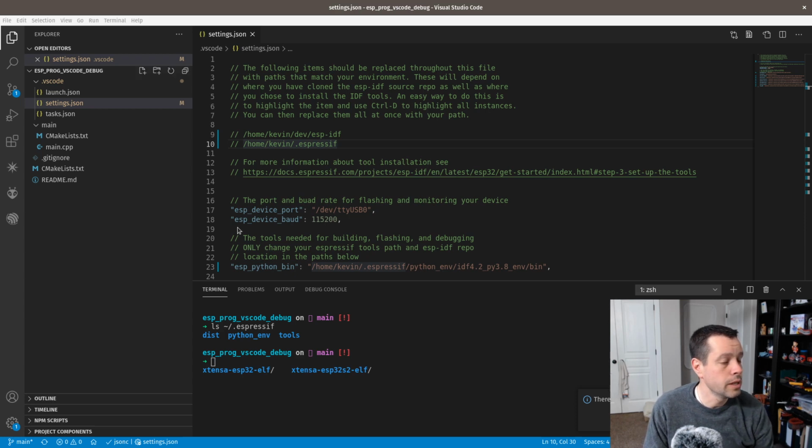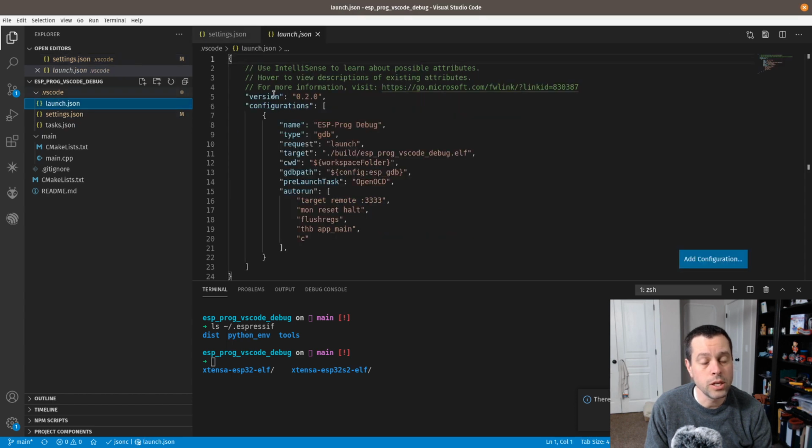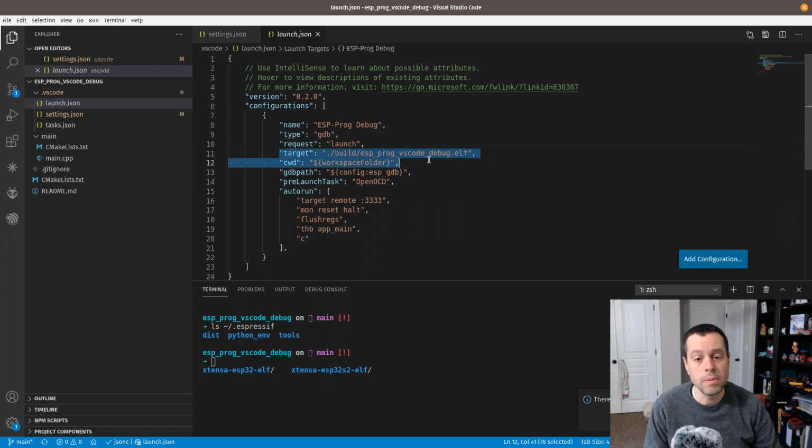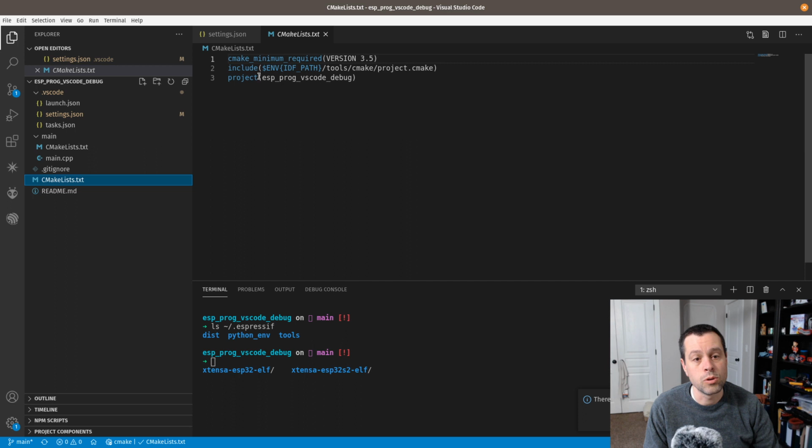Okay, launch.json. If you've just cloned the repo, you don't have to make any changes here. The one thing of note, however, in this file is the target. So what it needs for debugging is it needs the path to the .elf file. This will be created for you when you build your project. And the name here, ESP-Prog VSCode debug, is created based on what you called your project in your CMake list.